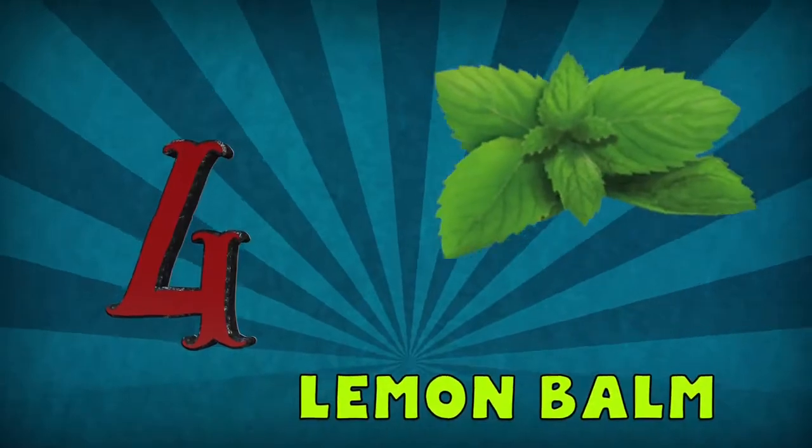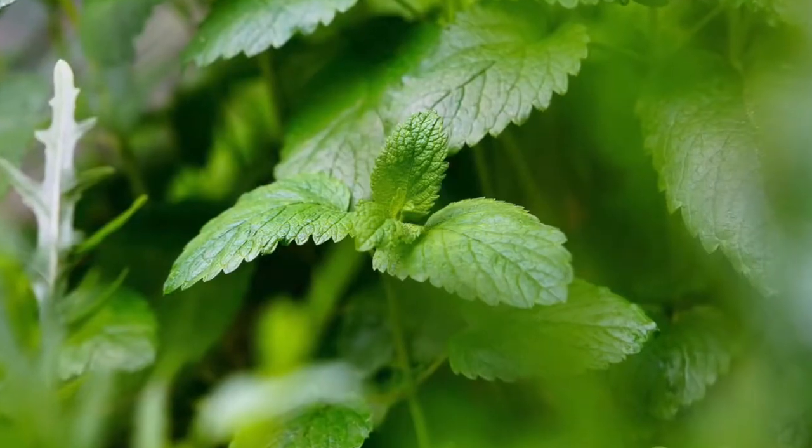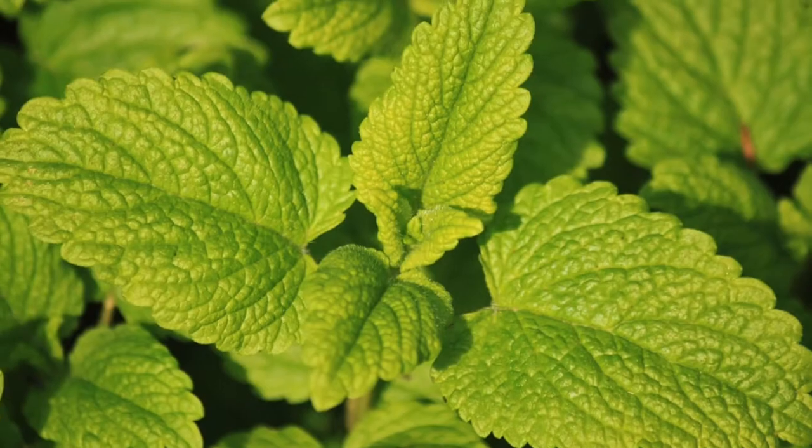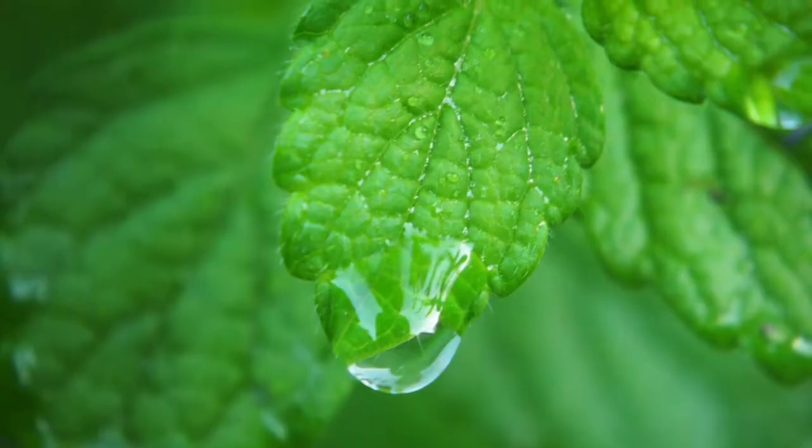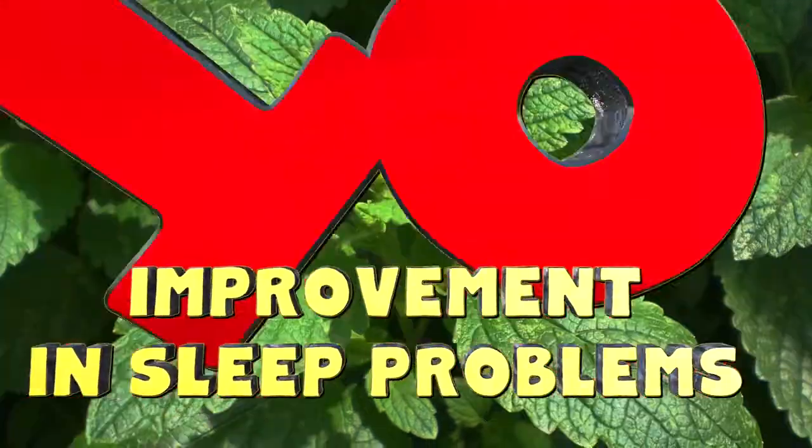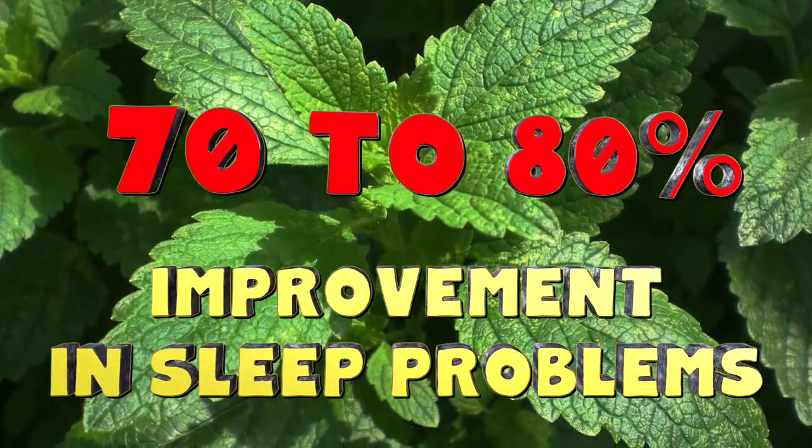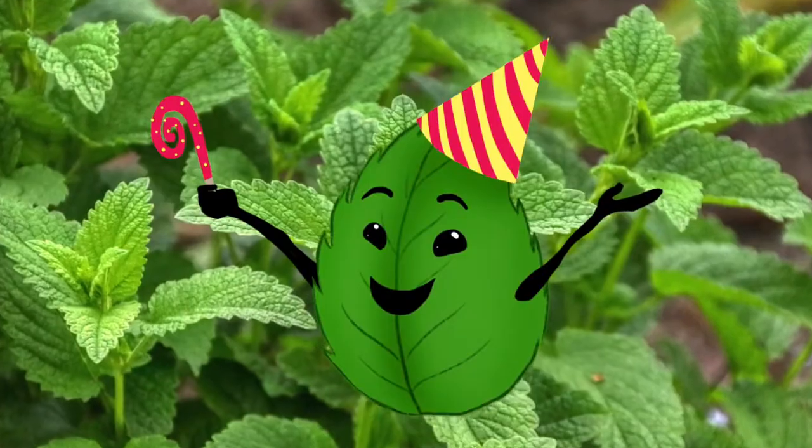Number 4, Lemon Balm. Lemon balm is considered the best herb at promoting calm and relaxation. Evidence shows that lemon balm increases GABA levels, which means that lemon balm can act as a sedative. Lemon balm can easily be taken as an extract or a tea. Research shows that taking lemon balm twice daily for 15 days helped people with insomnia. And one 2006 study found that children who took lemon balm experienced a 70 to 80% improvement in their sleep related problems. I like those numbers. More lemon balm please!